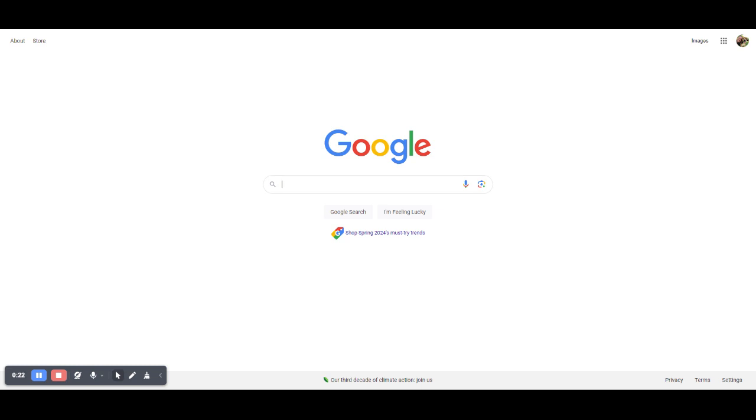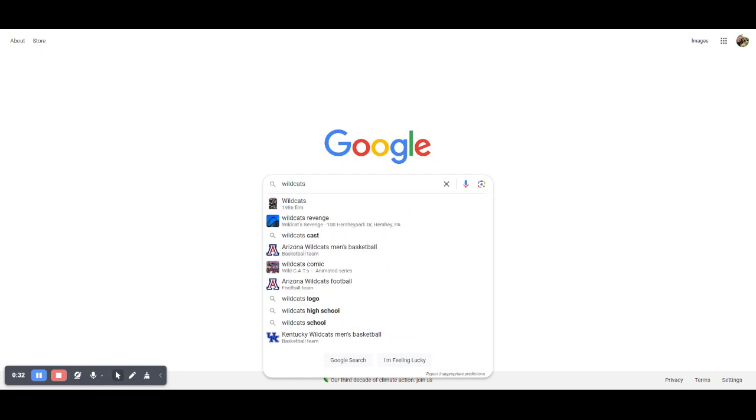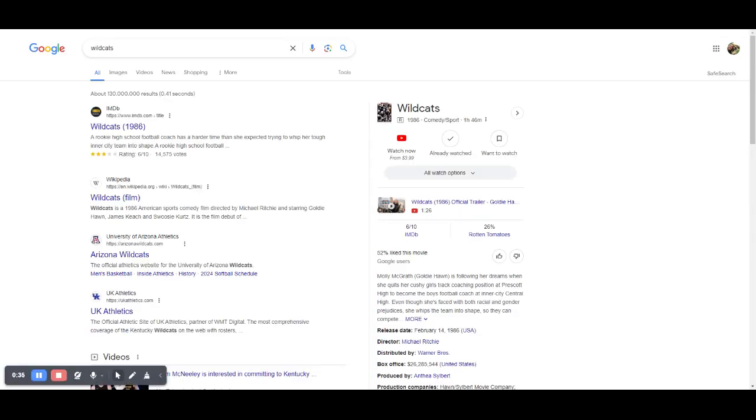So I am actually going to start in quote unquote regular Google and do a simple search for wildcats. If I do that, you'll notice up here in the corner, I have populated 130 million results, give or take a few.